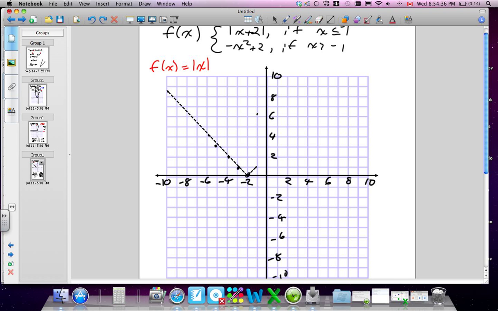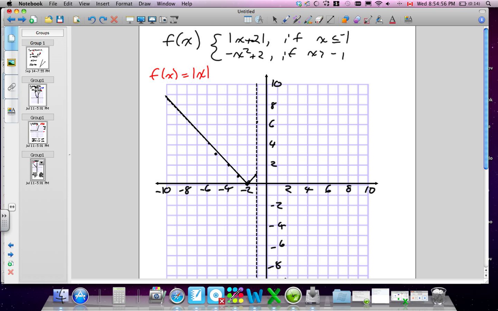So now we've drawn the function. Actually, I'll do it in solid just so it makes sense. Remember that we figured out this and we figured out that. So that's the function to the left of negative 1 because that's our cutoff. And I'm going to put a dotted line there. It's always good to know where the cutoff is. I'm putting that dotted line there just because I know that our cutoff is at negative 1.